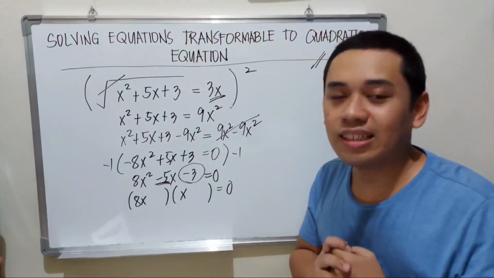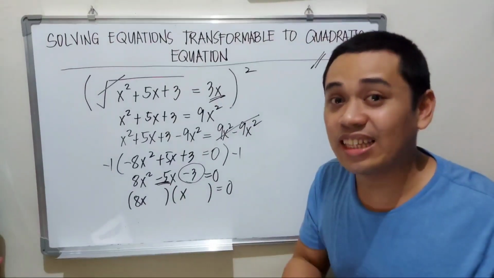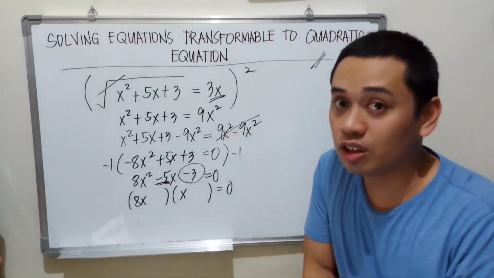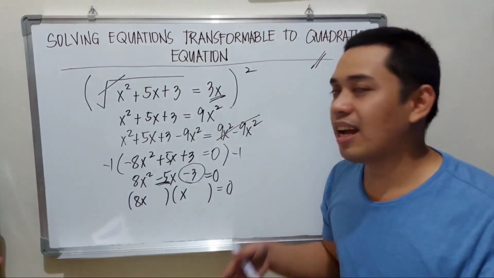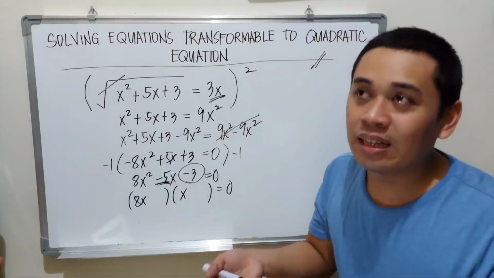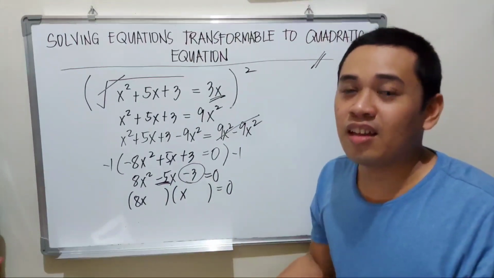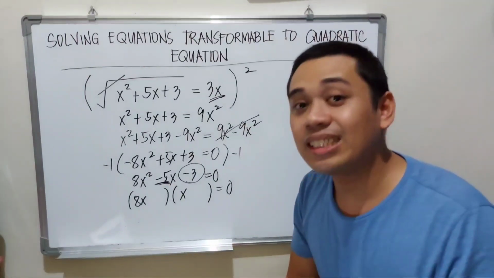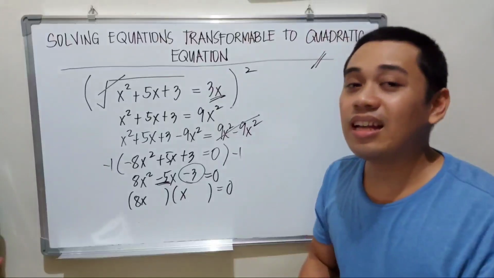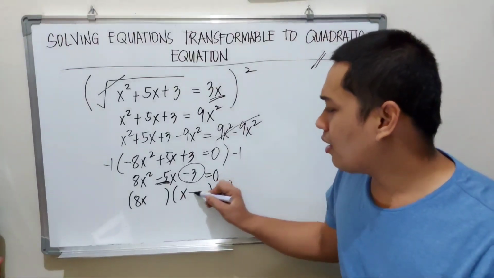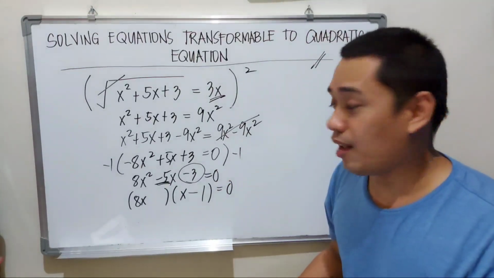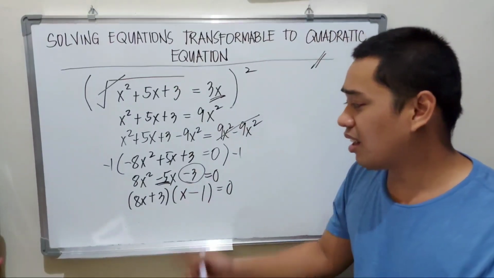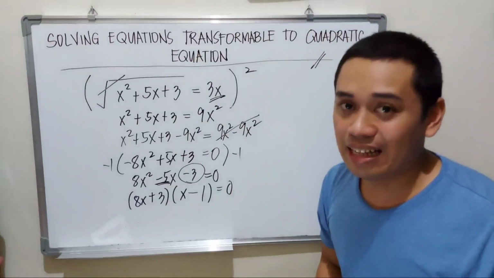Ano ba yung dapat maging sign ng 1 na i-multiply sa 8 na kapag dinagdagan mo ng 3, dapat negative 5 yung magiging sagot or yung sum. So, let's try 1 times 8. 8 plus 3, 11. Kapag naman negative yung 1, so 8 times negative 1 is negative 8 plus 3, that's negative 5. Meaning, dapat yung 1 yung maging negative at i-multiply sa 8, then yung 3 should be positive para siya yung mai-add na 3.